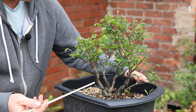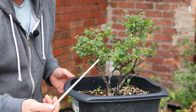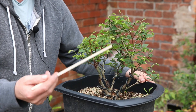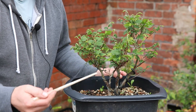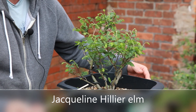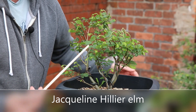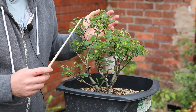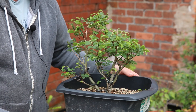This is the tree that I wasn't exactly sure what it was - it's some kind of elm. I think I decided in the end from all the comments that it was some kind of almost ornamental elm. I only did it a couple of weeks ago and the extension is crazy already - these things they just grow like weeds.